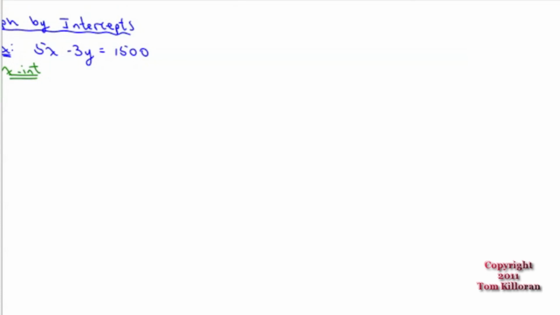The 0, are you talking about? Yeah, the 0. Which one is the 0? The y. So if you're looking for an x-intercept, your directions are let y equals 0. So if I ask you for an x-intercept, it's actually a hidden direction. The hidden direction is let y equals 0 and solve for the other variable. So we're going to write down our equation, 5x minus 3, but since I'm substituting for y, I want to replace it with an empty set of parentheses, is equal to 1500.